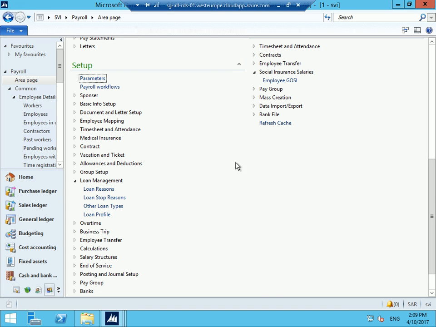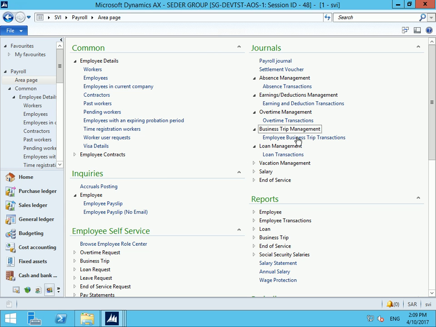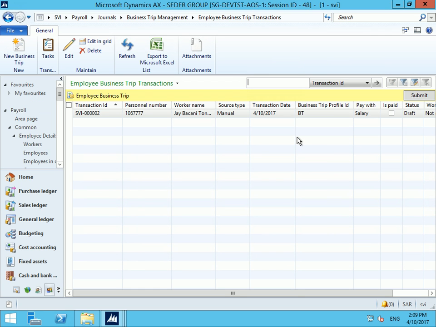Okay. Before testing, I will show you also the business trip management. On business trip, we have two ways. The first way is to create a new loan called business trip advance. Then we can clear it in expenses. Okay? Or directly clear the expenses without giving the employee a loan. Is your policy to give them an employee advance before his travel or not?